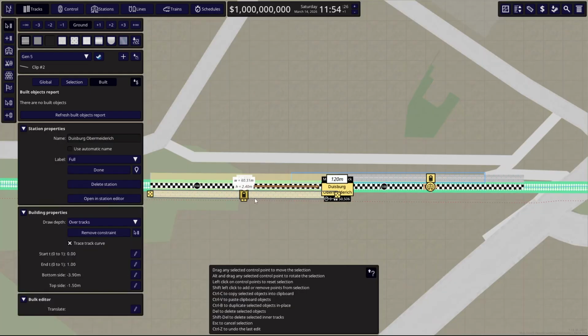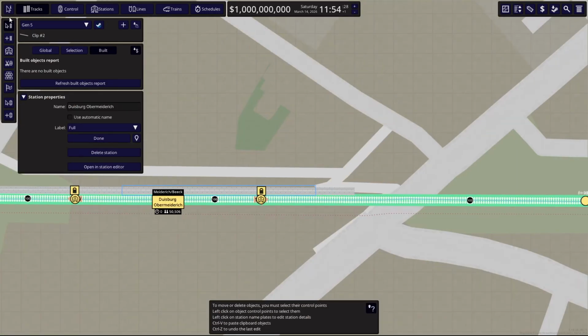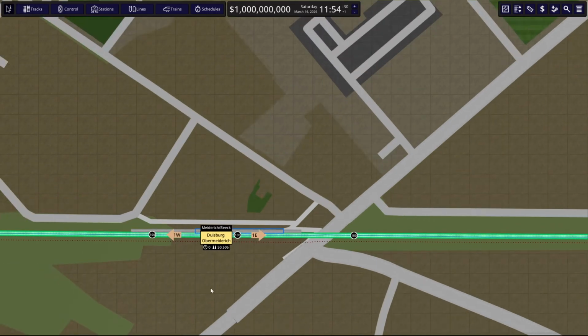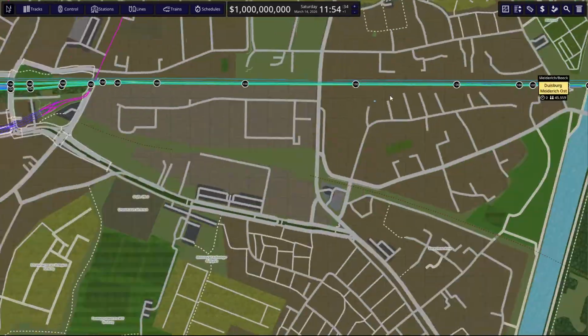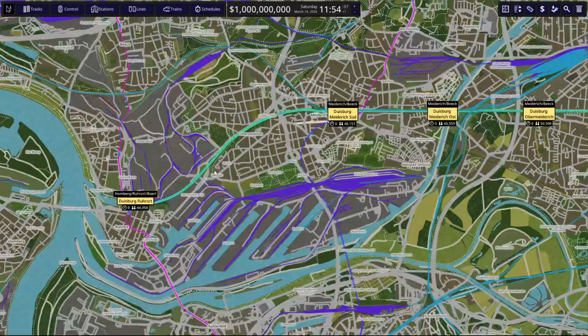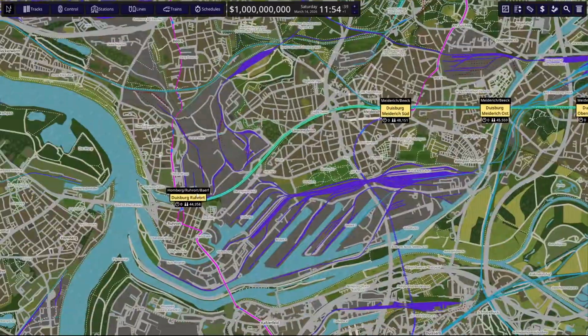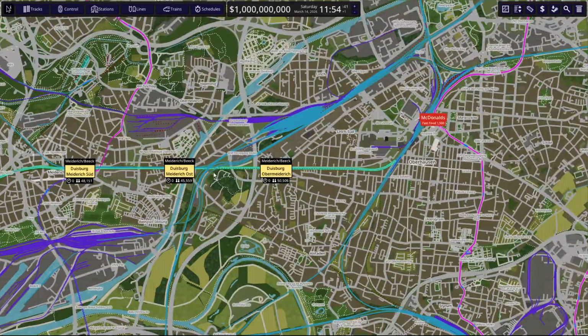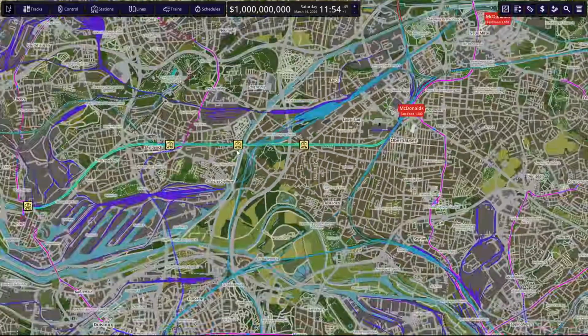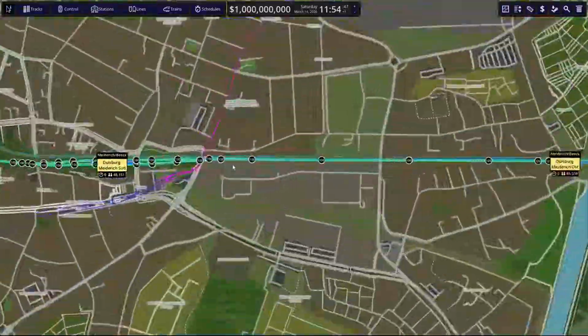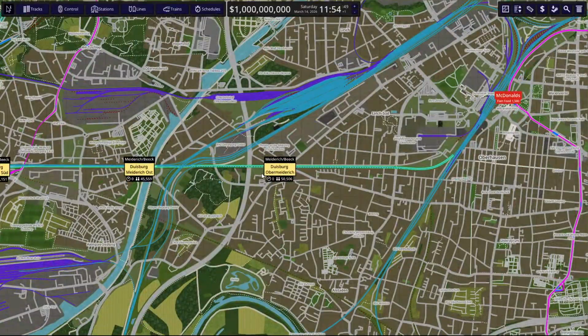and here you can already see a possible upgrade, by the way, which we could do in the future if we decide to run more services here. This line used to be double track, and that isn't really surprising, given that there are a lot of commuters on this line, surprisingly. I don't know why, but there are. So, we've now completed all the stations up to this point.